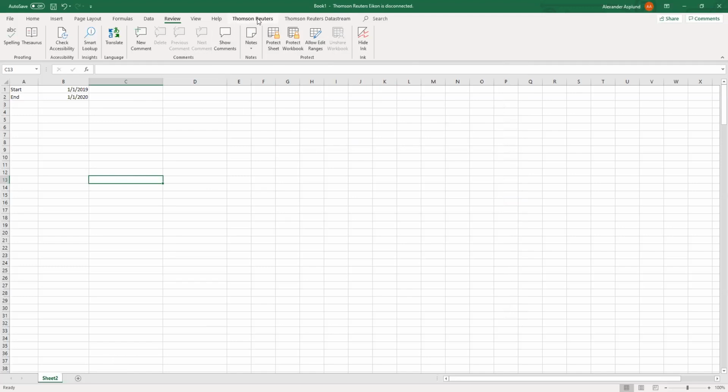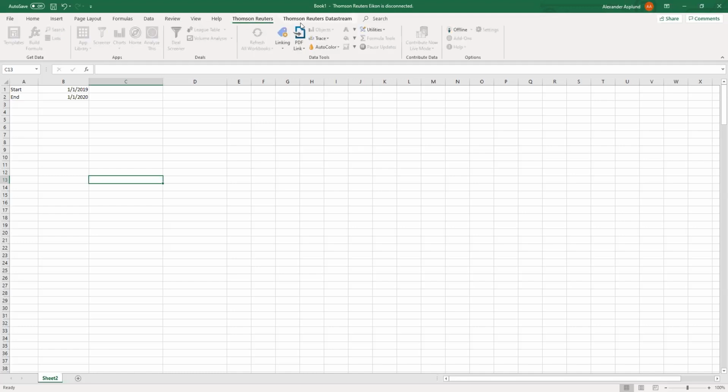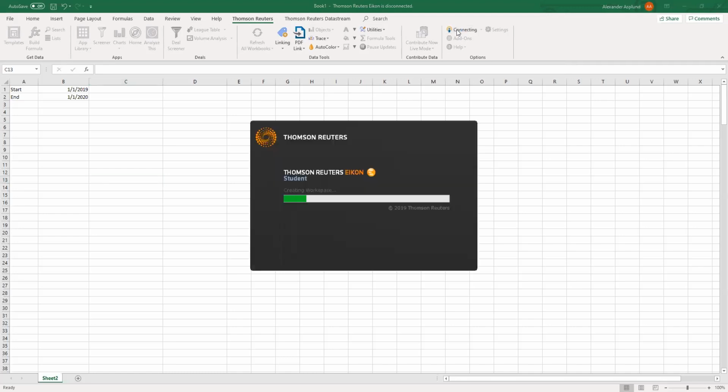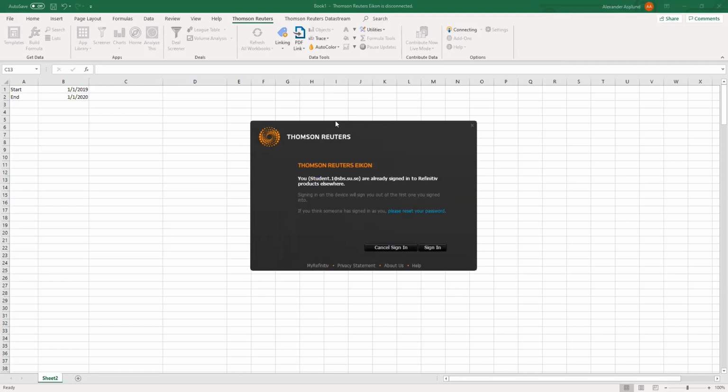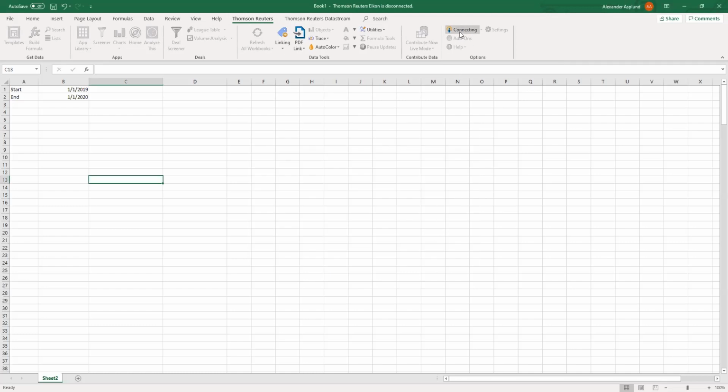But hopefully now you should have this icon appearing up here saying Thomson Reuters once you have restarted your Microsoft Excel. So you want to go to this button right here. And what you want to do now is log in. You can see mine says offline since I've been logged out. So you want to press this button right here. This page is going to come up and it's going to say that my account is already logged in, which is true because the account is logged into the web where I have downloaded Thomson Reuters just now. So you want to press sign in. And we're going to see here that it says connecting. So we're going to wait. And there we go. Now it says online.